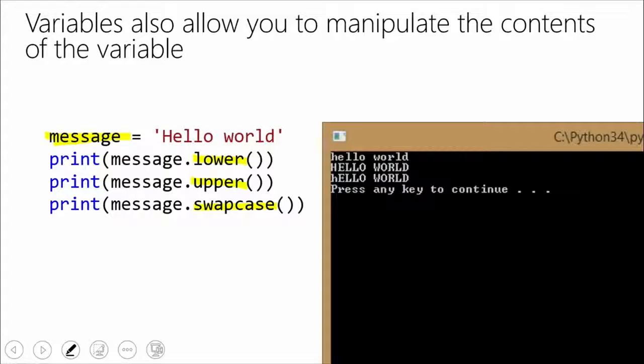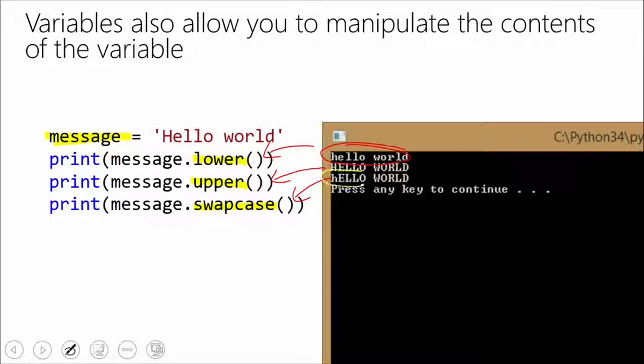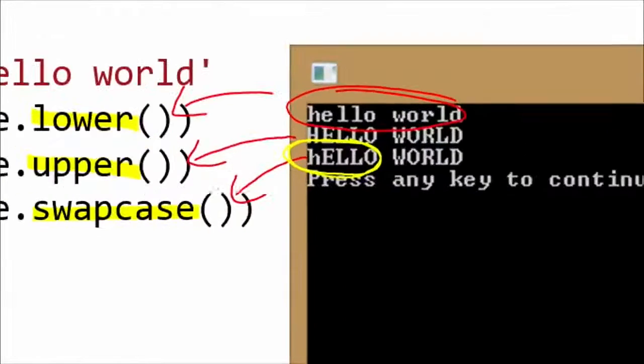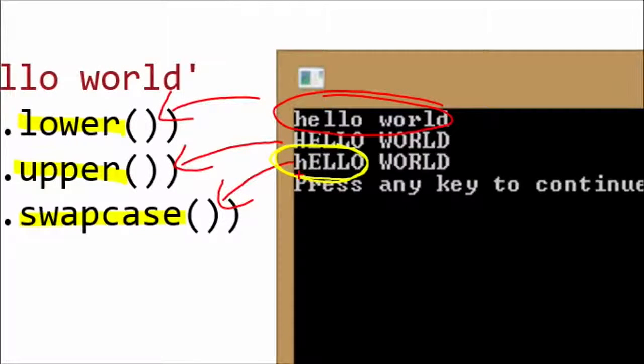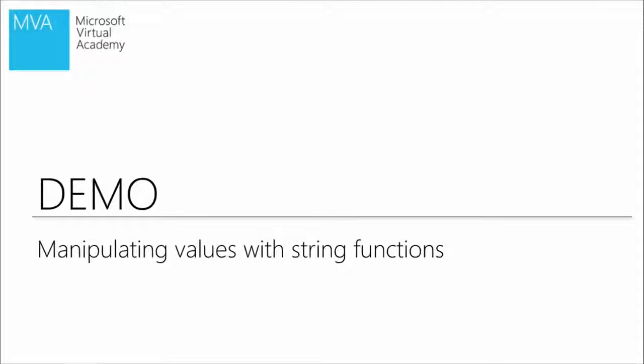There's our little output. It took everything uppercase and made it lowercase, and everything lowercase and made it uppercase, so it swapped the casing. There's our lower, there's our upper, and then on the swap case, let me highlight that little hello right there. Let me zoom in on it. That first little Y there is now lower, whereas when we initially had it, it was upper. So we took all the cases and just swapped them out. Well, let's go in and demonstrate that.